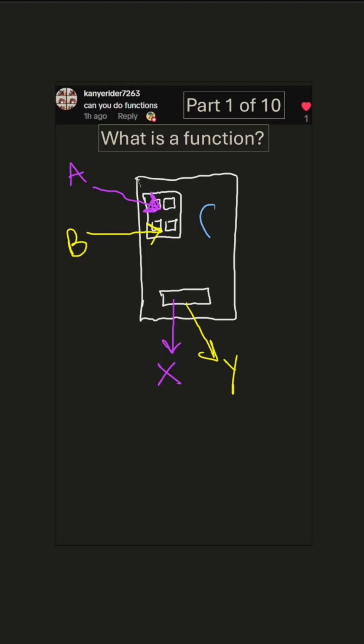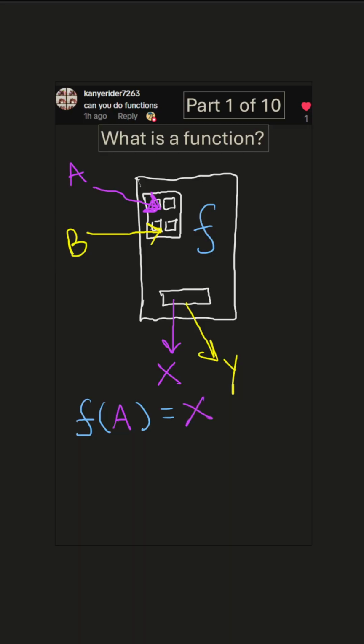This vending machine, we can call it F. That's the notation that we normally use. We say F takes an input. In our case, the input was the button you pressed. You pressed button A. That's your input. That's all that notation means. It means you used the function F, and you put in the input A, and what you get out of it is X.